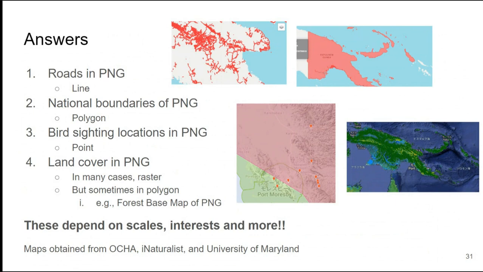Both can illustrate areas, but polygons are more precise. Note, however, this may depend on scales and purposes. For example, I personally use a national boundary layer in lines, not polygons, because I was interested in the length of the perimeter. Also, cities are represented by points in a global map, but polygons in a local scale. This is because a global map is too large to represent all the city areas around the world.